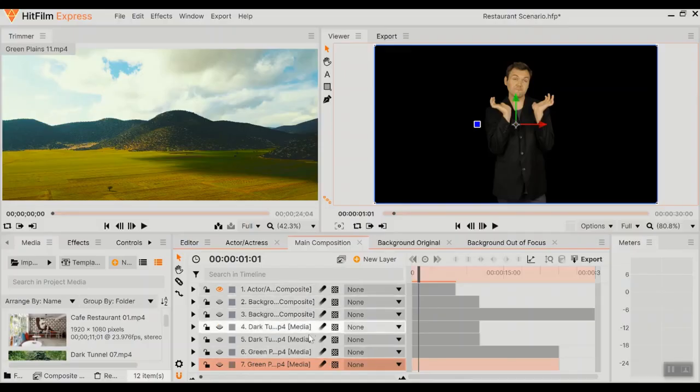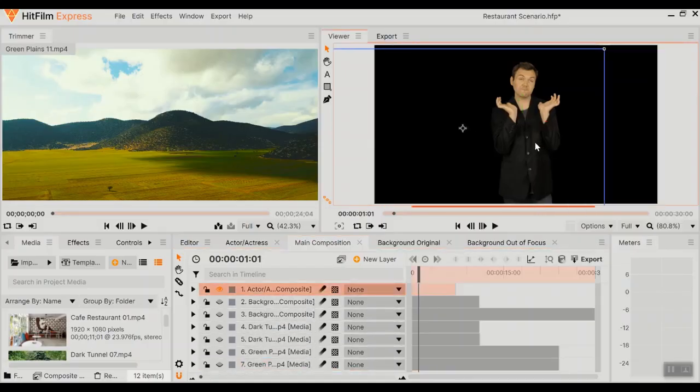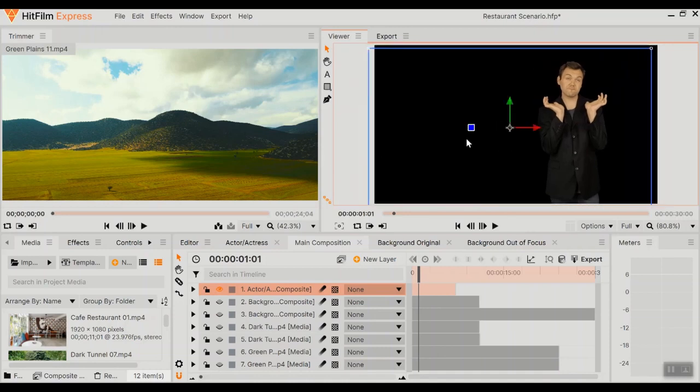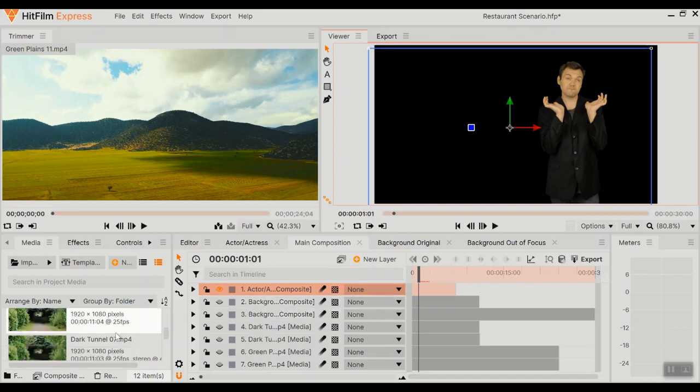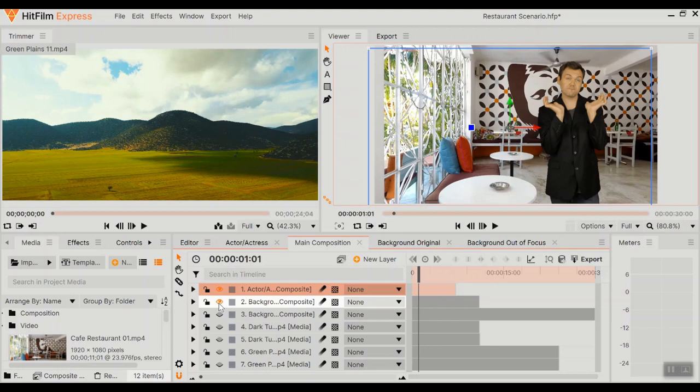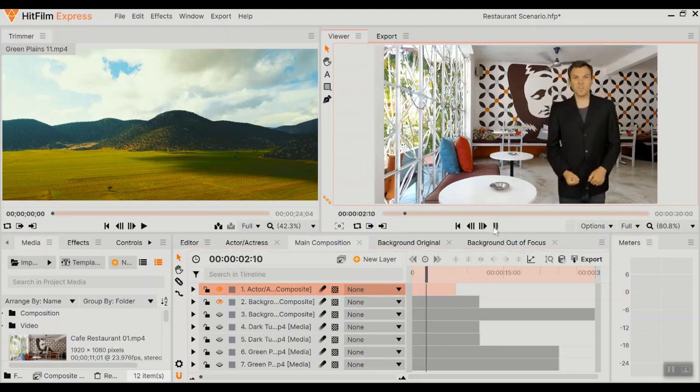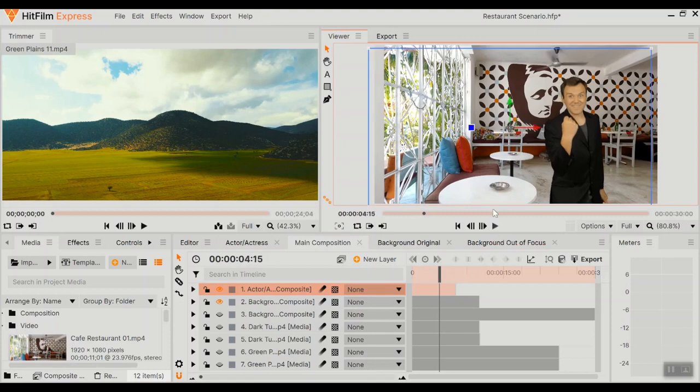So right here in my video software, I have a green screen actor selected. I've already imported this one in here, and I have downloaded this one from the Super Backdrop library. What I have here are a bunch of video backdrops that I have downloaded from the Super Backdrop library as well. My first backdrop is a backdrop of a cafe. So I have created a situation where this guy over here is actually in this very cafe or lounge. Or perhaps I want something a little bit more subtle. Perhaps I can use the out of focus version instead.